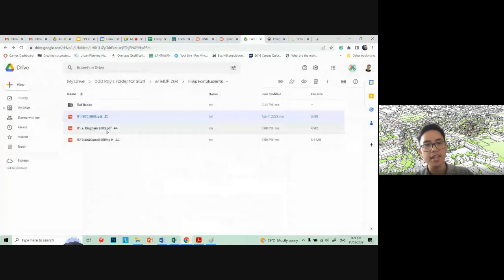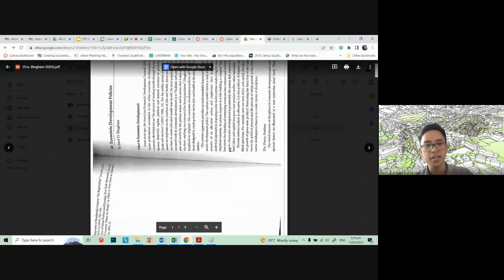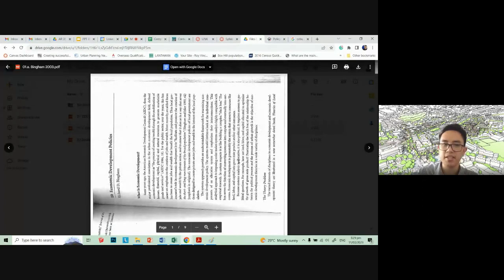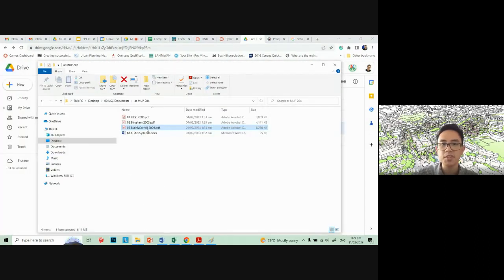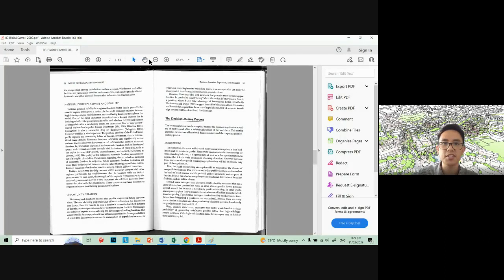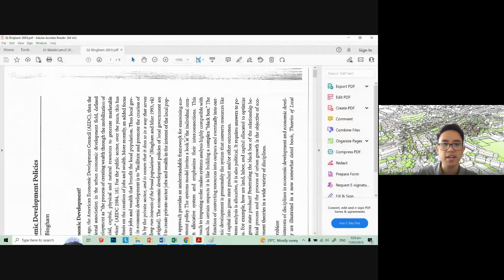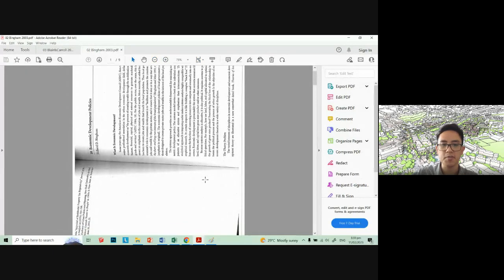And then we'll also need to review Bingham over here. Just download it and rotate. This is the definition of economic development by Richard D. Bingham, and this was written in 2003. I think it's still usable for us today, mostly because we don't really have a choice. So this is the content. Oh no, that's the wrong file. Bingham over here. Ah, yes. I think I need to rotate this. I don't have official Adobe, so I need to get a separate file.